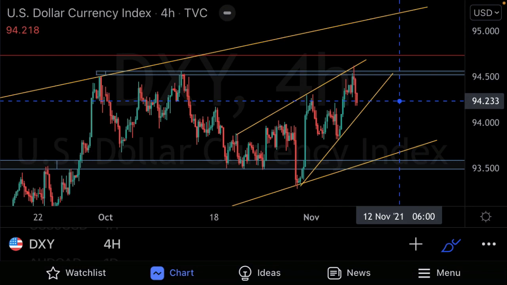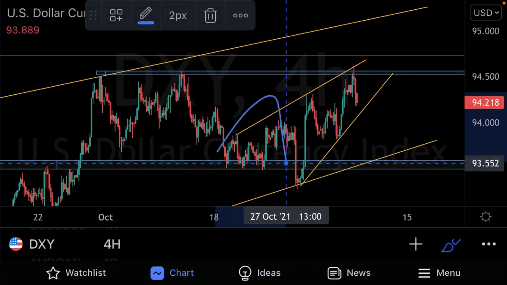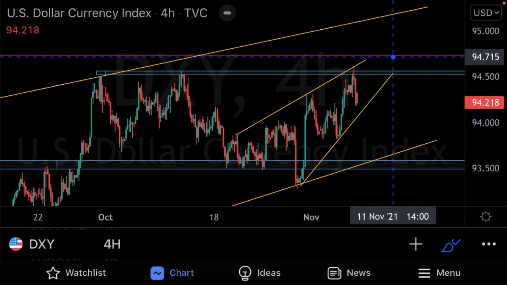But what we will be doing over the course of next week is trading the structure as it stands this week. We're at resistance right now in the form of this nice beautiful ascending structure over here, and what we will be doing over the course of next week on the DXY is observing for these reversal structures, because we have seen this market making a move to the upside correctively.